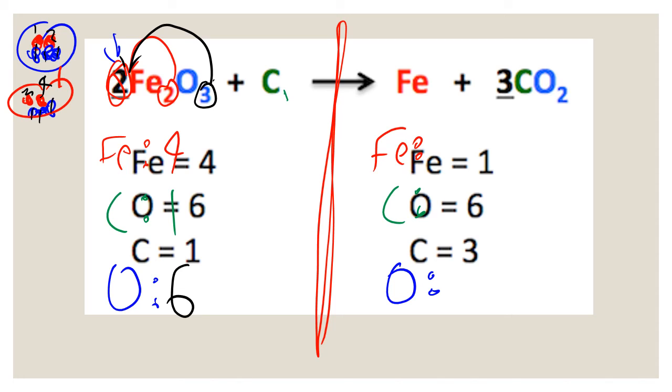All right. On the product side, Fe is easy for this one. It looks like it's just 1. Carbon, if it doesn't have a subscript, you assume it's 1. So that's 1 times 3 for 3. And then oxygen, 2 times 3 is 6. So I want you to just look at this now. Tell me, is this balanced or not? Yeah, it is not balanced. And I'm going to show you very quickly how to do a simple balancing on the next slide, and then you can continue on to your next.